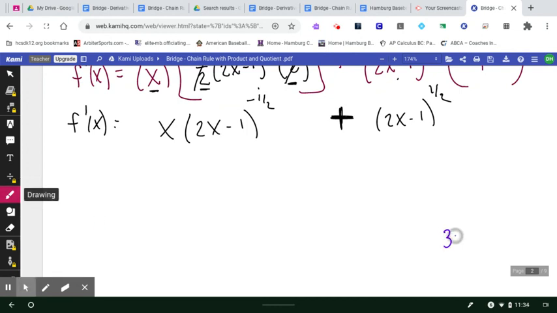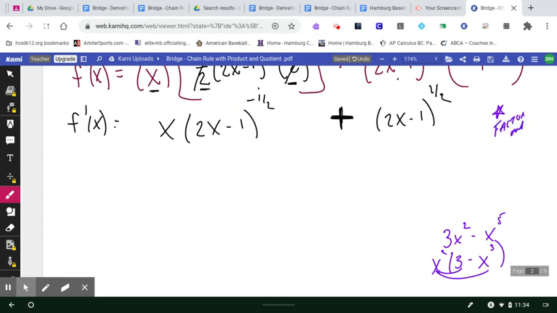If I said 3x squared minus x to the 5th, what is the GCF that you could pull out? Is it obvious? You could pull out an x squared because it's the smaller one. It goes into both of them. Then in this term you'd have 3, and in this term you'd have x cubed, because when you multiply, you add exponents, and that would get me what I started with. So the key is, and maybe you want to make a little note for yourself, you want to factor out the smallest term.